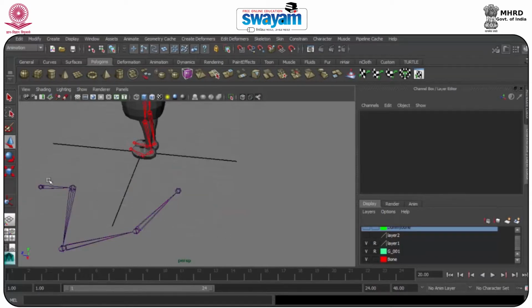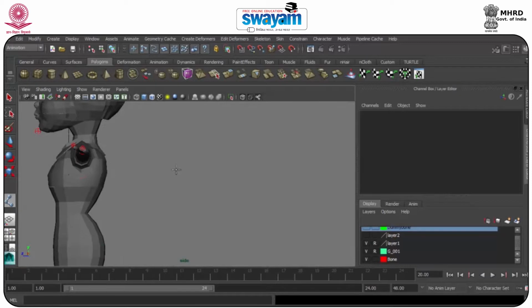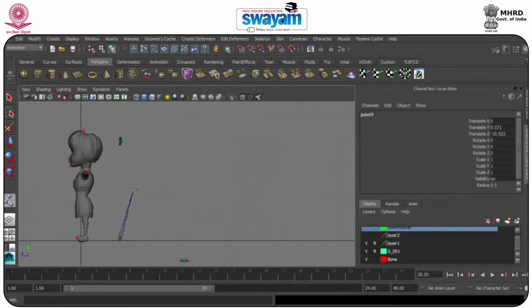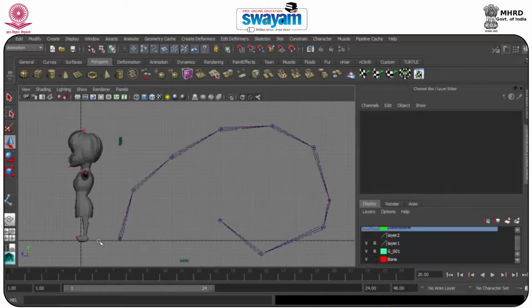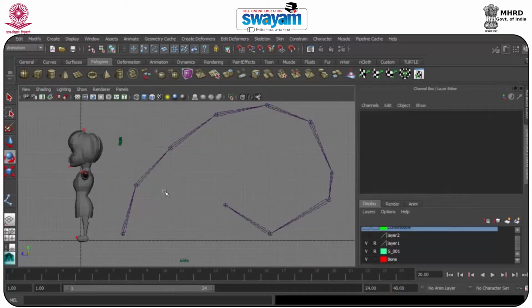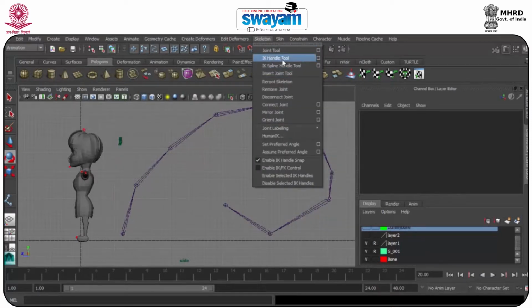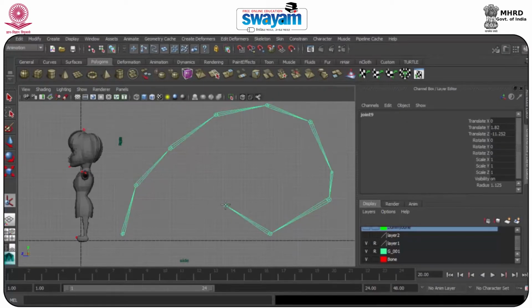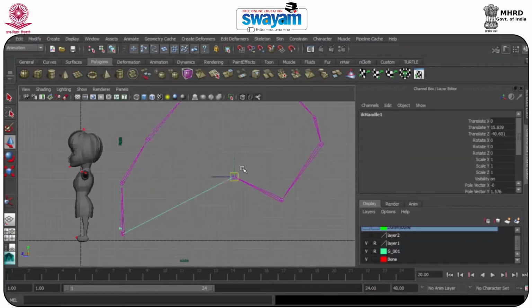Now we will take another example. Let's see, if I make a new joint, I will make so much over here, which is a curve. For rotation you have to rotate manually, which is very hectic. So what I will do, I will go to Skeleton, and here I have the IK Handle tool. We'll select this part and this part, and now you can easily rotate or easily move. So this is the feature of IK.